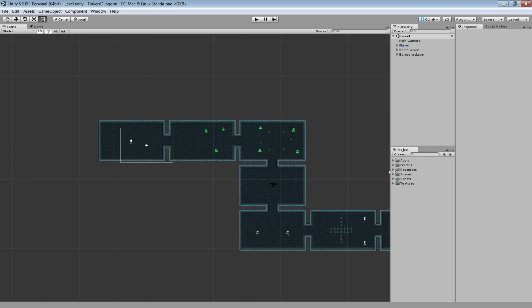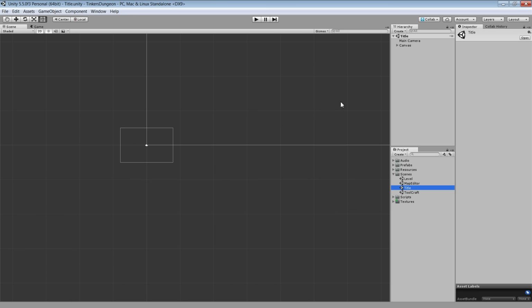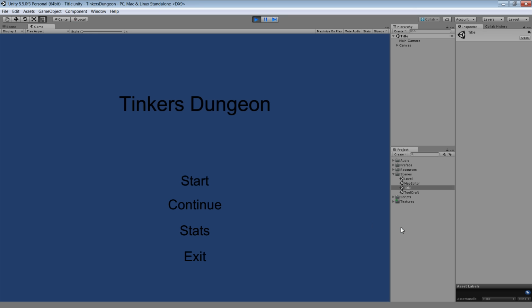You know what, let's just open up the title screen. We'll go over here, and you can't see the title screen at all because it's so big. So, this is the best title screen ever made. It's a great title screen, right? Here's the name of the game. Let's see. I think I need to work on AI today.